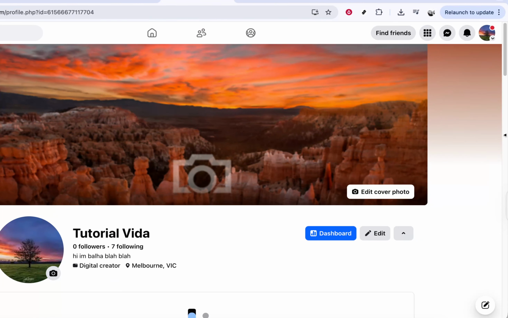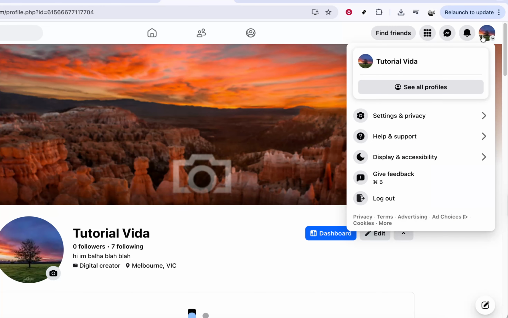On the settings page, find and click on Account Center. Facebook uses the Account Center to manage connected accounts, like Facebook and Instagram, in one place. This is where options for deactivation and deletion are now located, so it's important to go through here instead of older menu paths you might remember.